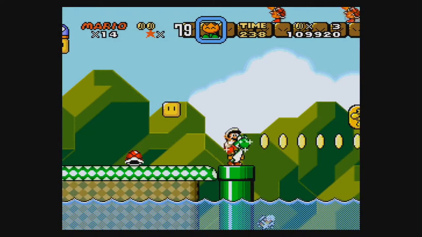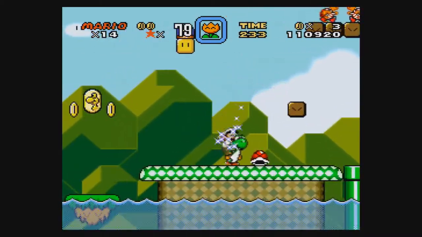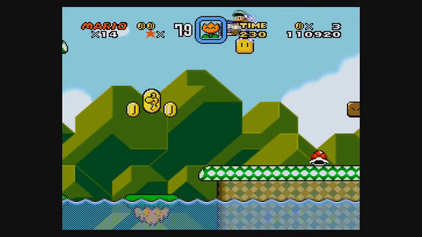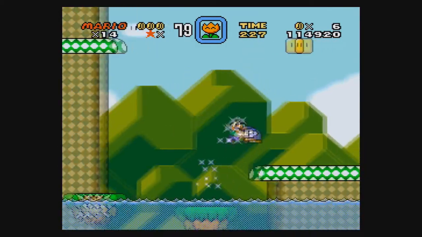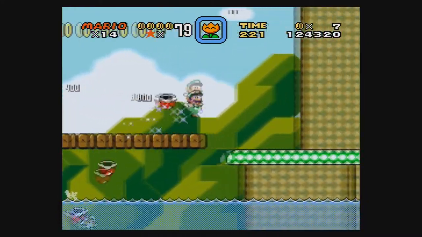Lots of coins. Give me all of the coins. And I think if Yoshi eats these guys as well, that counts for one coin. So that is a really pointless little area to go through. There wasn't even a dragon coin at the end of it. What the hell are you guys smoking?